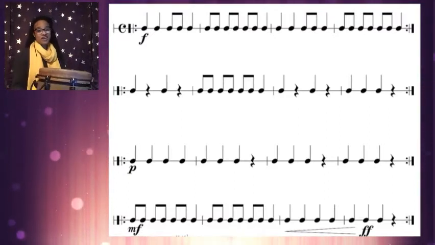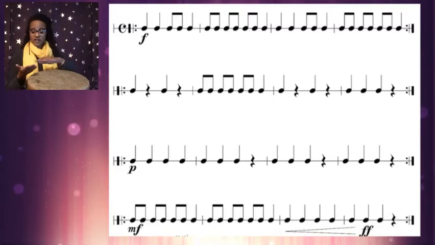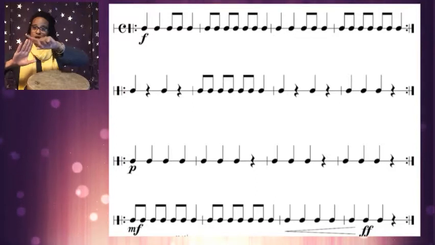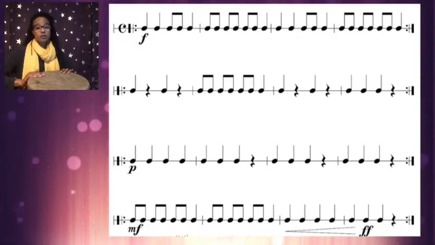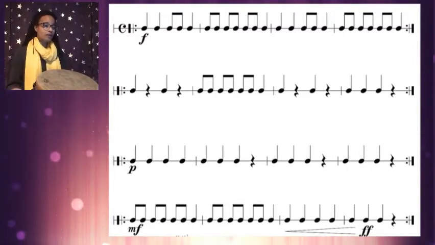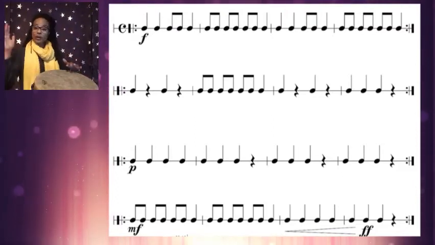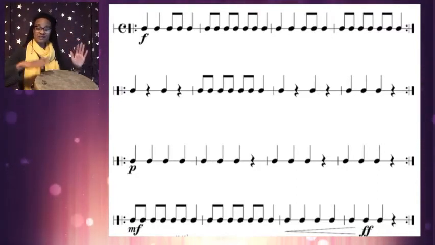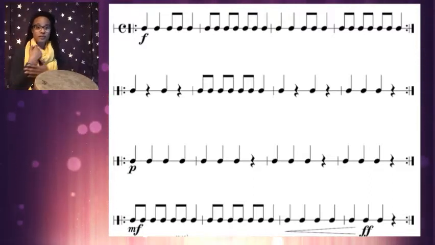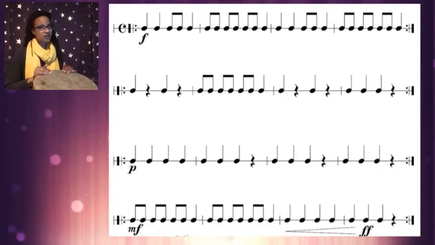Now, in order to keep your hands from getting sore or tired or hurt, I want you to think about playing just on your fingertips from your palm up, okay? And you're going to play on the edge of your desk. For the first measure, let's count while we play along. I'm going to recommend that you alternate hands. That means going back and forth between your 2 hands, not just doing everything on one hand, because first off, your one arm will get tired, but then secondly, it'll be easier for you to be in rhythm on the steady beat if you're switching your hands back and forth.